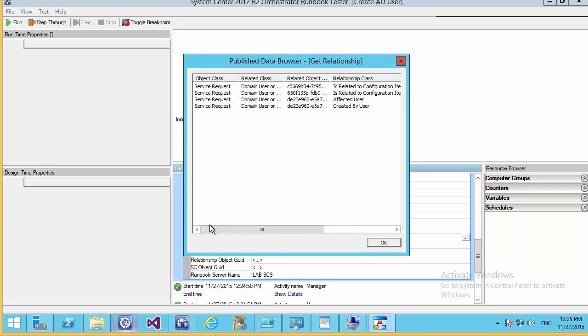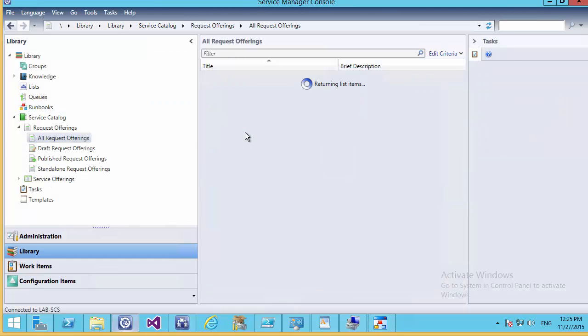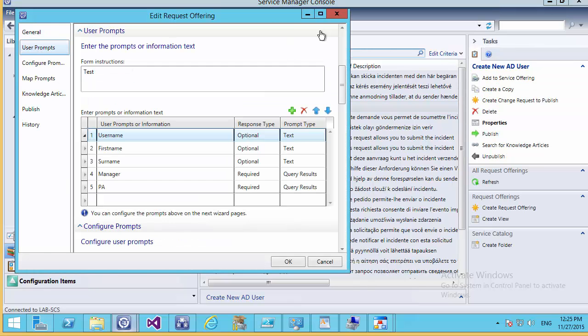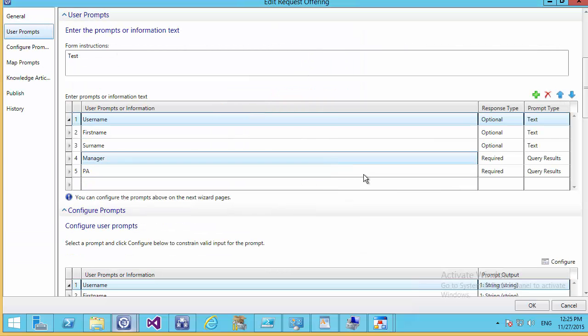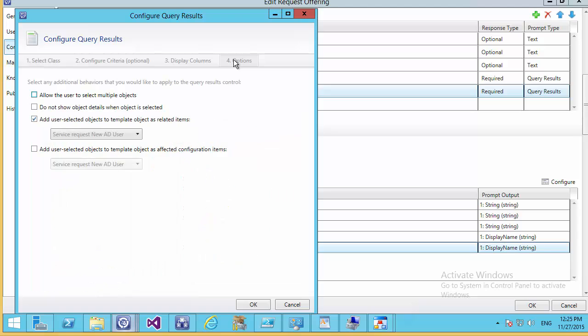Now this poses a bit of a problem. When we, back in the service offering, added our PA, we added the object to the service request.